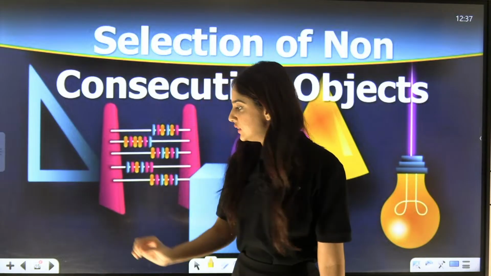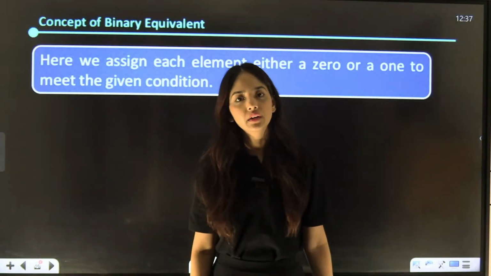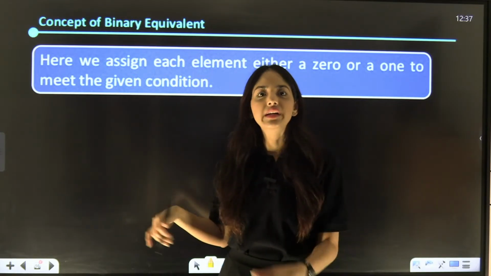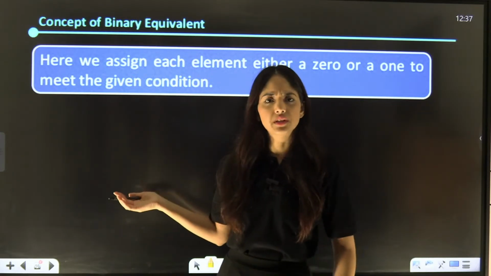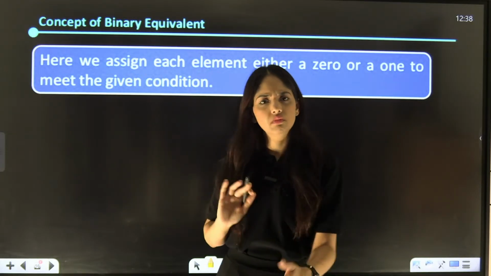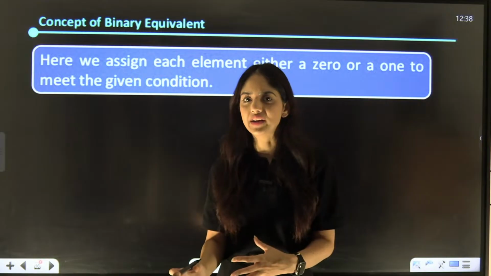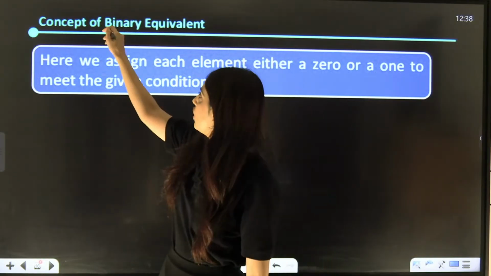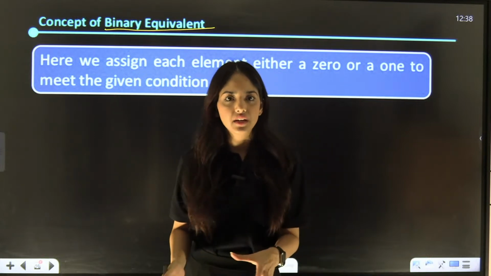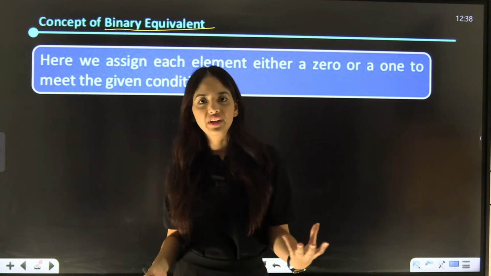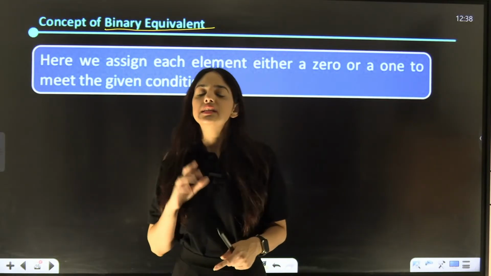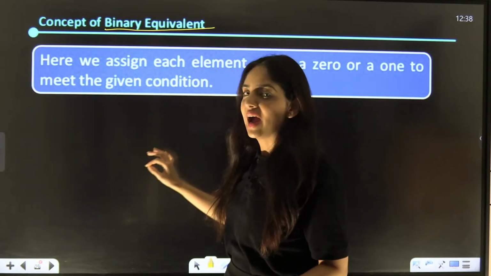So the simplest way to do it is by assigning them 0 or 1. If we take them, we give them a 0, and if we don't take them, we give them a 1, something like this. In any order, you can give 0 to one kind and 1 to the other. So we call it the binary equivalent, right? In binary we have zeros and ones and that's it. If it is true, we give it 1. If it is false, we give it 0. That is what binary is. The same way we are going to look at the problem here.